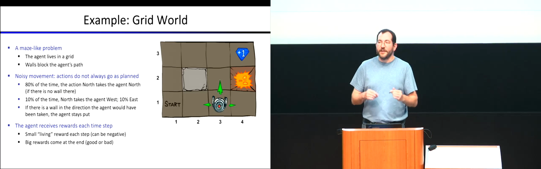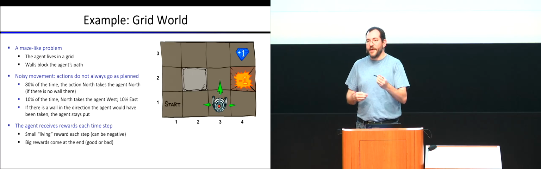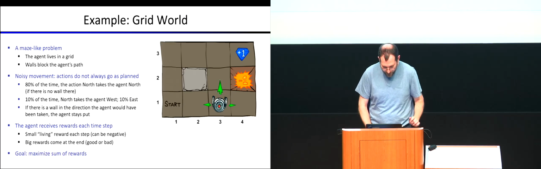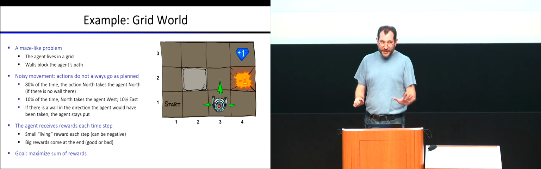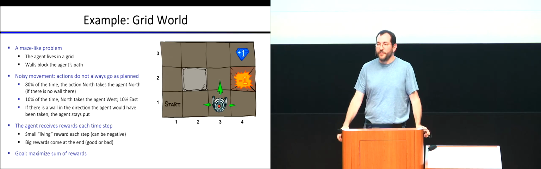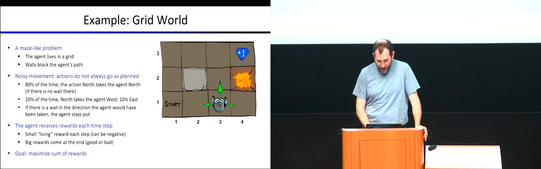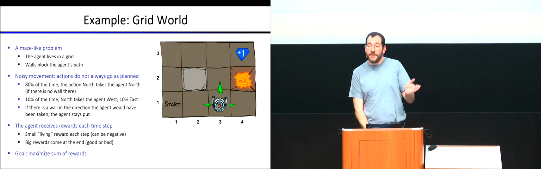But the idea that when you take a transition from a state to another state, you receive a reward of some kind, that's an MDP notion. The goal, loosely, because we're going to revisit this later in this lecture, is to maximize the sum of the rewards. So you would like to take actions so that you get the gem, but you don't fall into the pit. That's a lot like search, right? When we were trying to take actions which, in that case, minimized cost, now we're trying to maximize rewards.